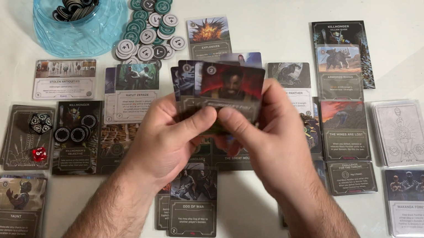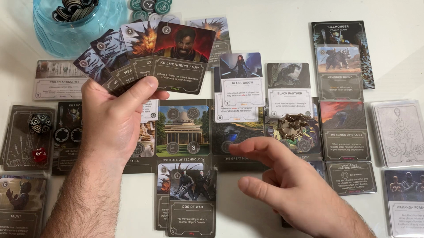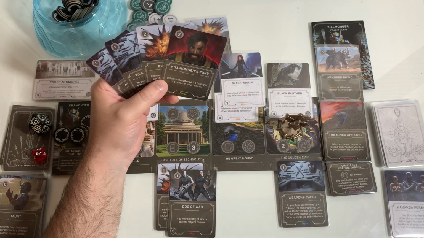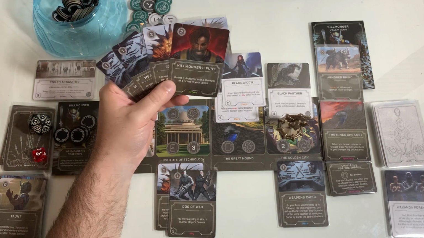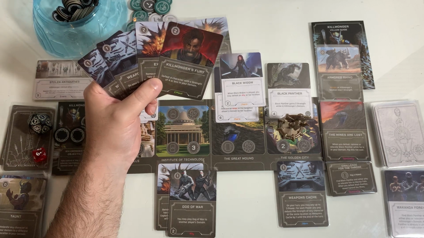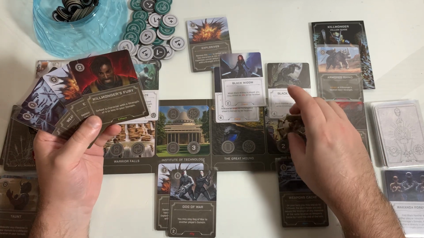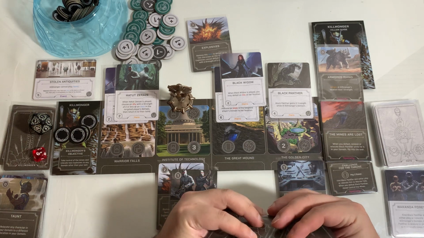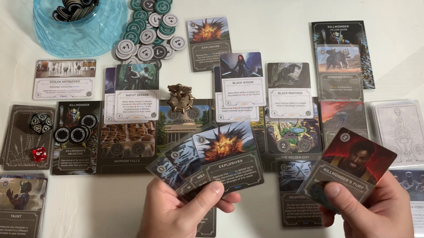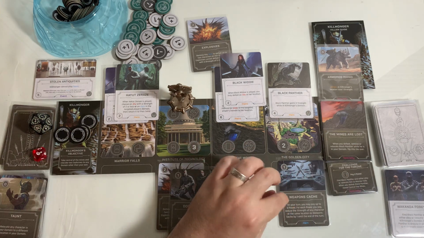Okay, let's see if we can make this happen. So we really, really, really want to activate something, but we can't play a card if we go here because we're being blocked. So I think we're going to have to go here to play. Yeah, so we're gonna use the weapons cache ability.